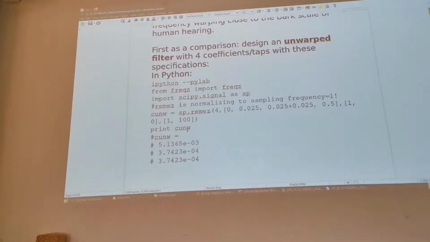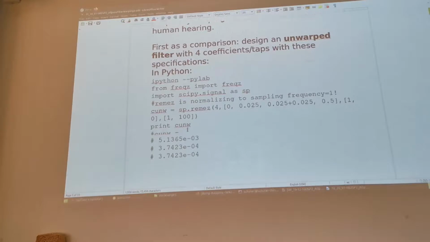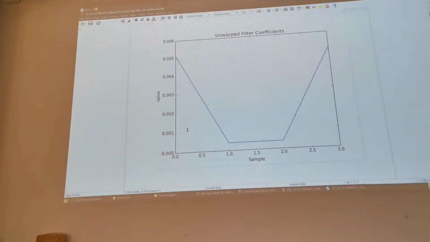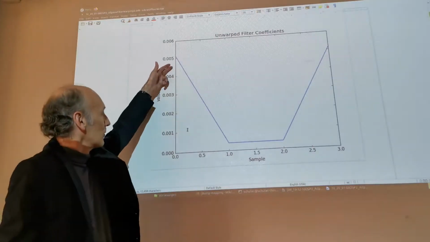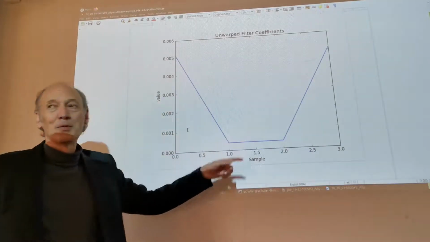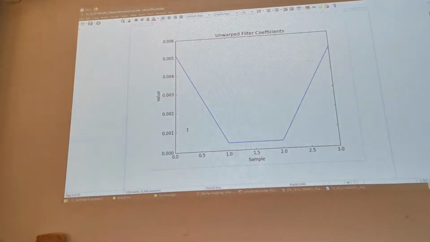So in this case, we can take a look at the resulting filter here with the print. See coefficients unwarped. Here are the filters. And here are plotted, and you can see they look kind of strange, right? There's very small values, and then they go down. Here it's almost 0. It doesn't really look like a sinc function. There's no similarity to a sinc function.